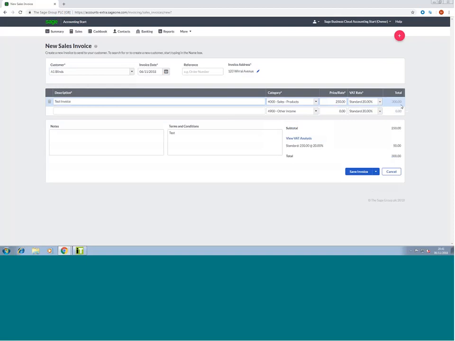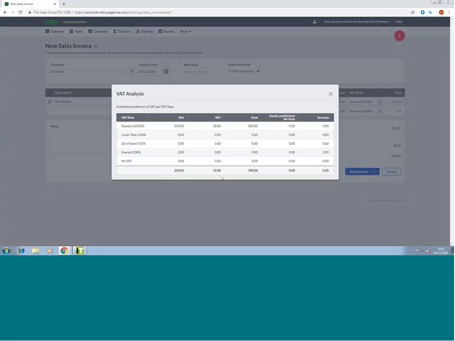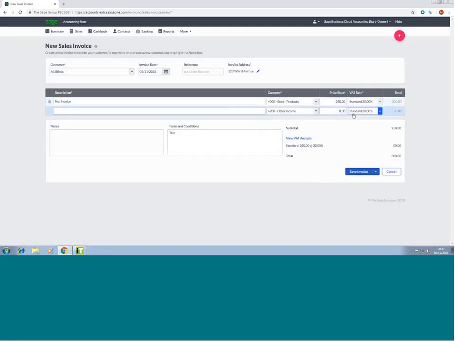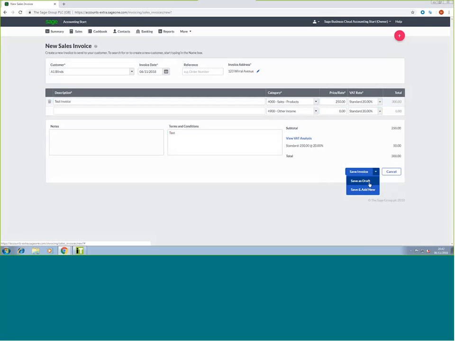We can see that the terms and conditions have added the test wording in there, so I know that my terms and conditions are doing the right thing and it's pulled through onto the invoice. And on the right hand side, I can see a bit of a total and a summary, so I can see how it's been broken down if I'd like to from a VAT perspective. You can add in as many item lines as you'd like, and you can then choose to save the invoice, or choose to save it as a draft and further configure it, or you can just add a new invoice immediately as soon as you save it.